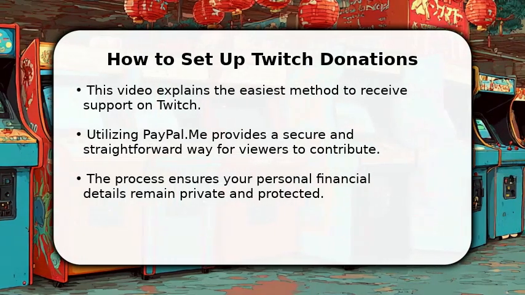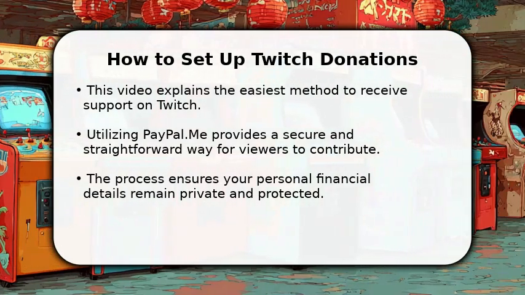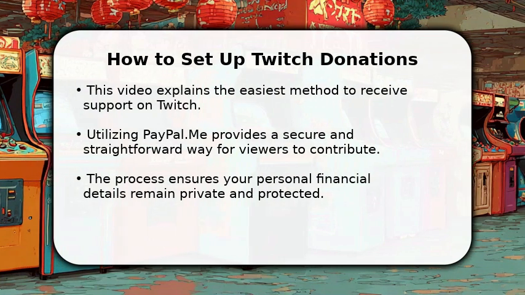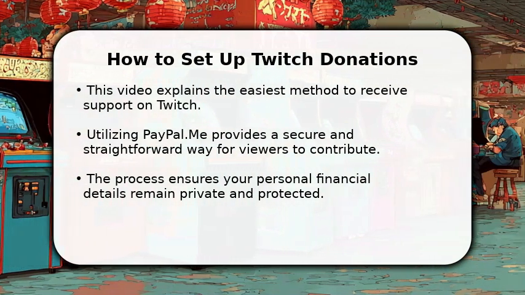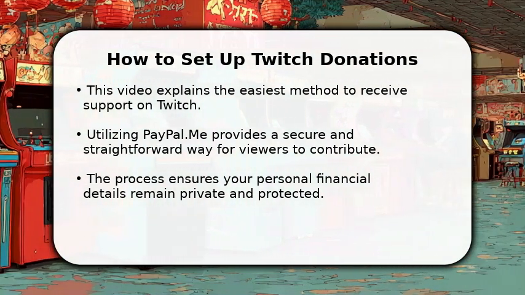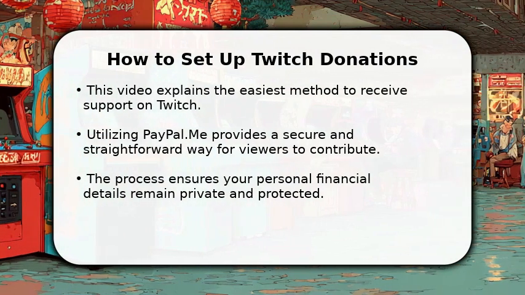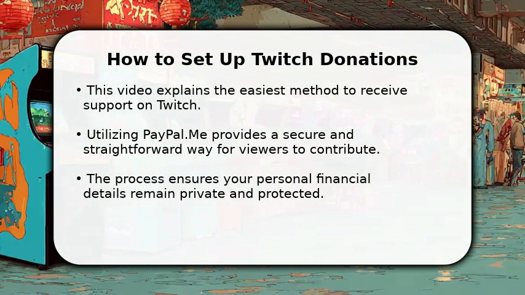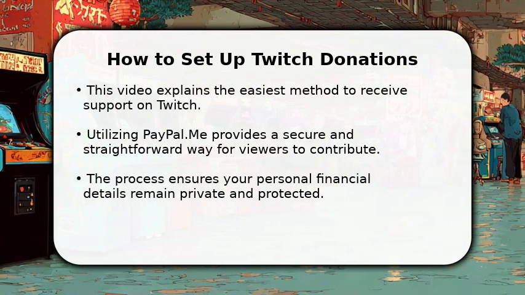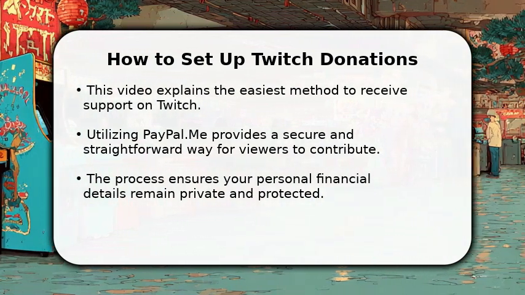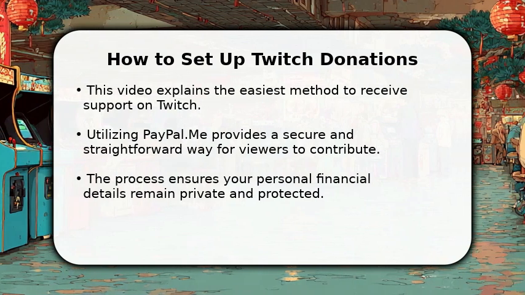In this video, I will explain how to set up PayPal for Twitch donations. The easiest and most secure method involves using paypal.me. This personalized link simplifies the giving process for your viewers and keeps your personal financial information private. It ensures a smooth transaction every time, giving both you and your community peace of mind.